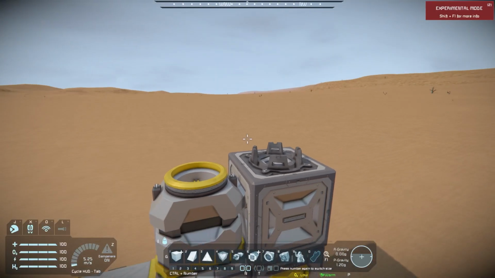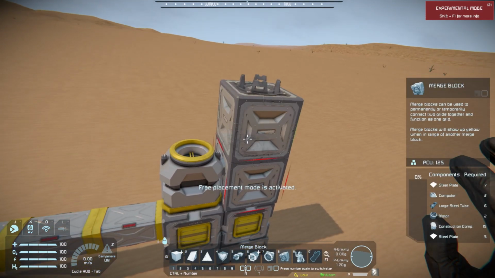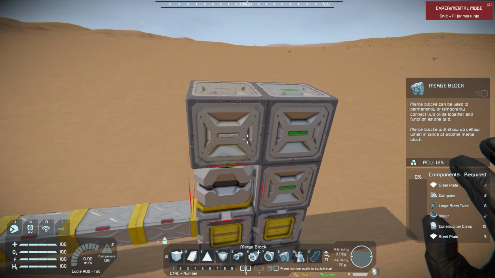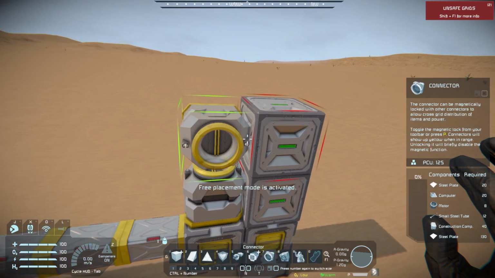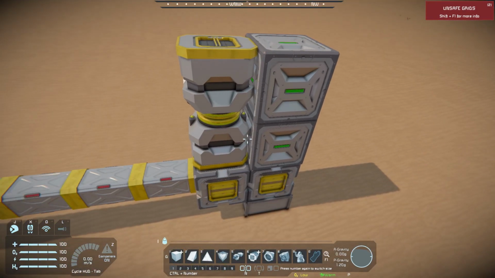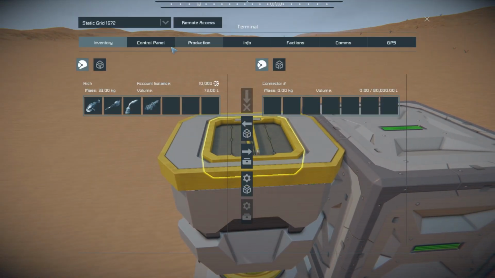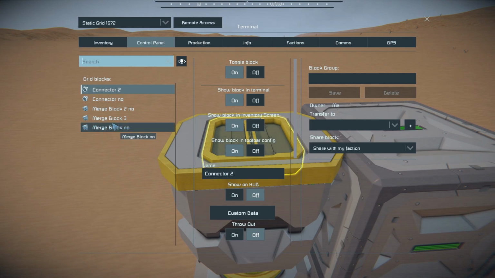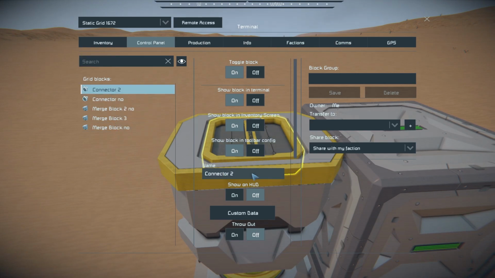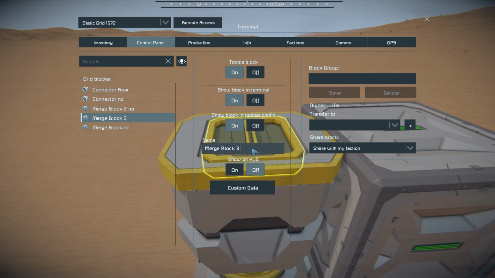There we go. Alright, so what we're going to need is another merge block, and then another connector. We're going to go ahead and turn it this way, connect it to the merge block so that way it's stable. Then we need to name that merge block and connector. So control panel. Alright, that's a no. So we'll name this rear, because these will be the rear connector and the rear merge block. This one. So rear.